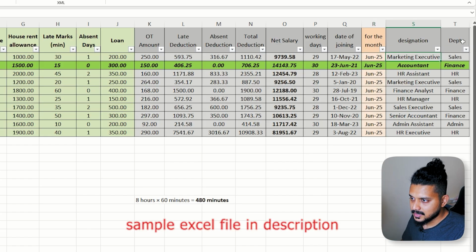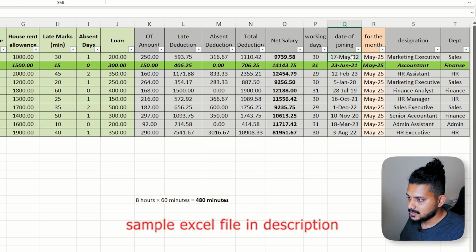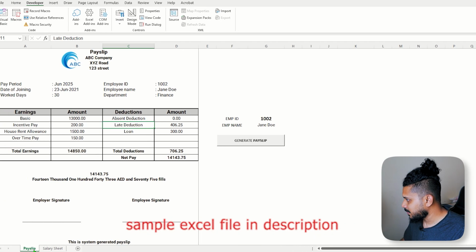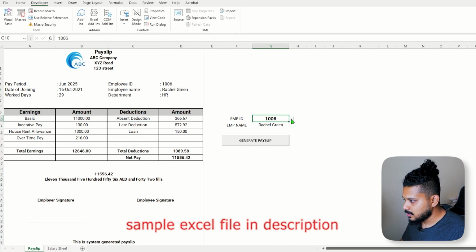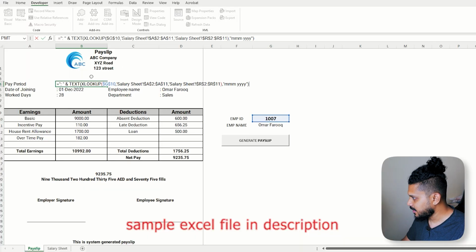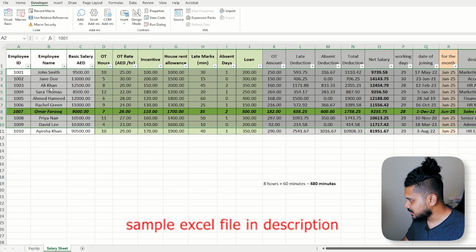And this is the designation and the department. This date of joining has to be entered manually, and it will be constant throughout the whole period because it will not change. And in the payslip area, as I told you before, if I change the employee ID, all the data in here changes. I did an XLOOKUP on the employee ID, and every piece of data is being pulled from the salary sheet.